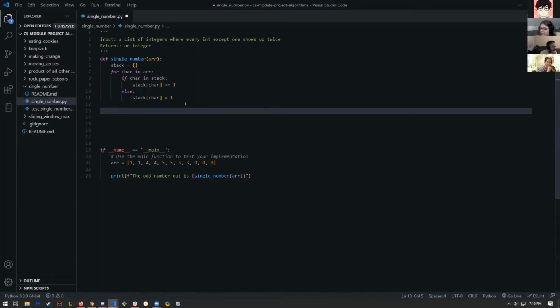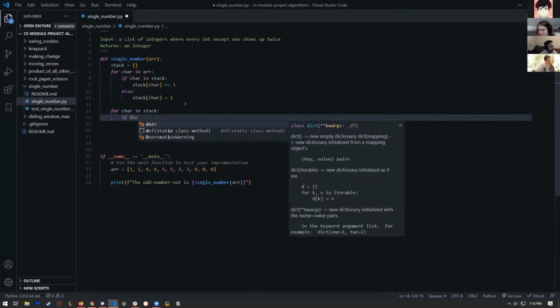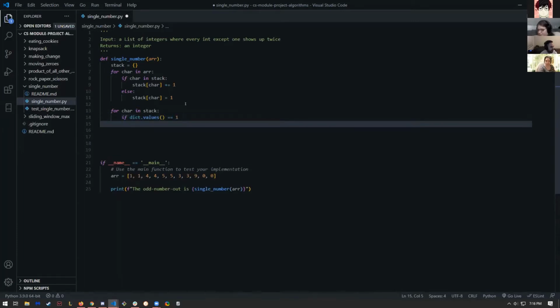Okay, that sounds pretty good. Return stack. Yeah. What is it? Dict that key, no values is equal to 1. Then return keys, something like that.